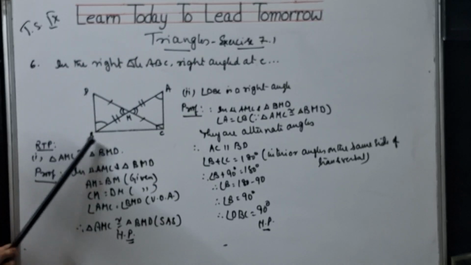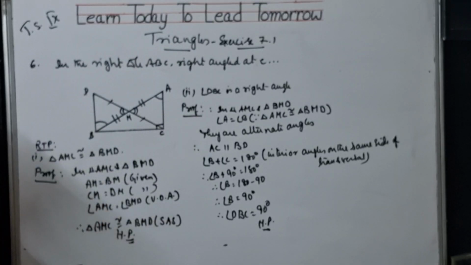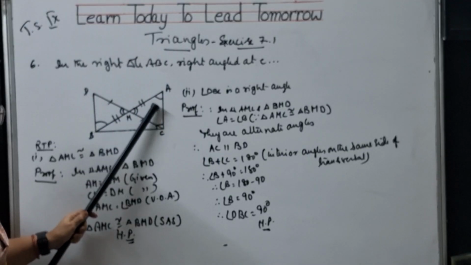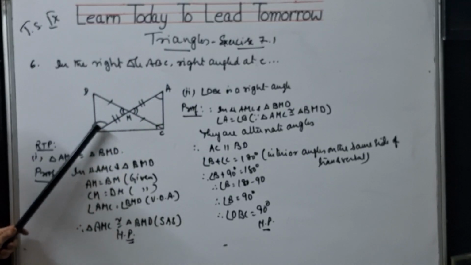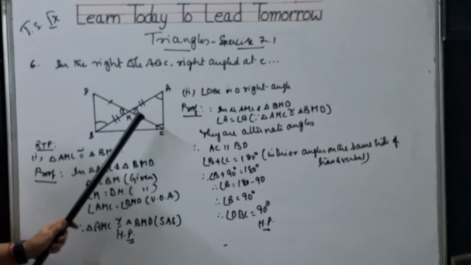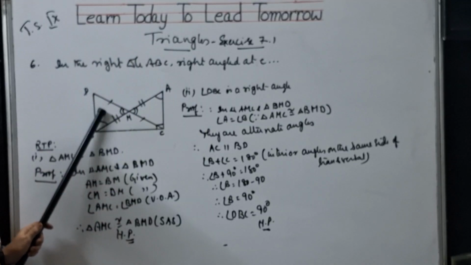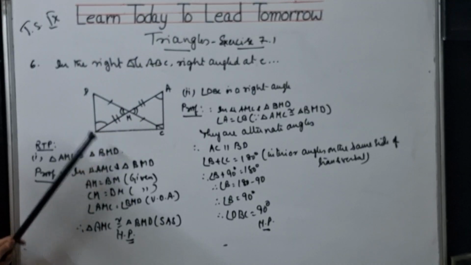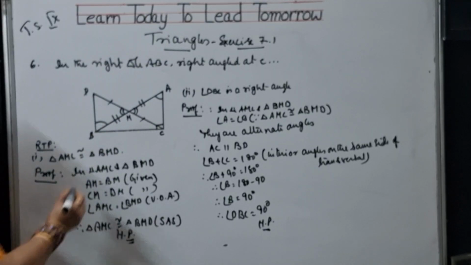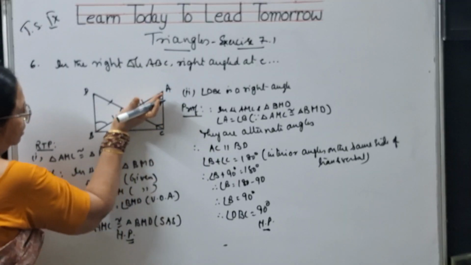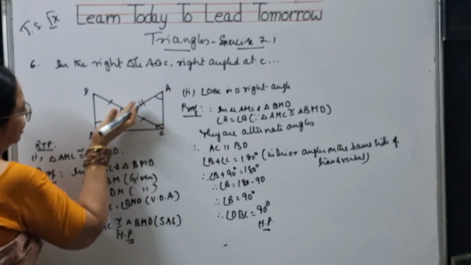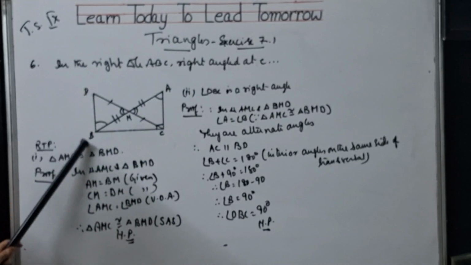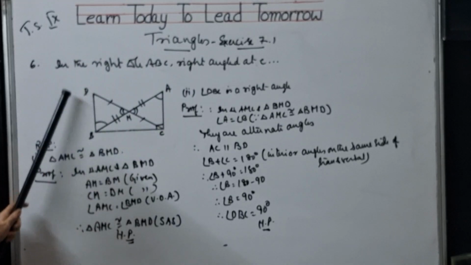Second one, angle DBC is a right angle, you need to prove. Now here the proof is, see, in these two triangles, angle A is equal to angle B. Why? Because we have proved that these two triangles are congruent. So when these two are equal, they become the alternate angles. When you talk about these two lines and this becomes a transversal, definitely they are alternate angles. So alternate angles are equal means these two are parallel lines. AC is parallel to BD.